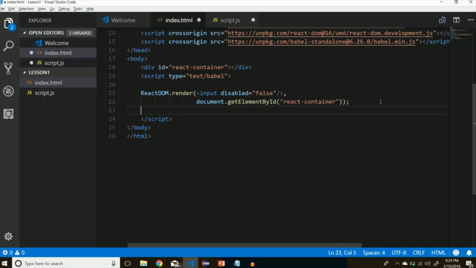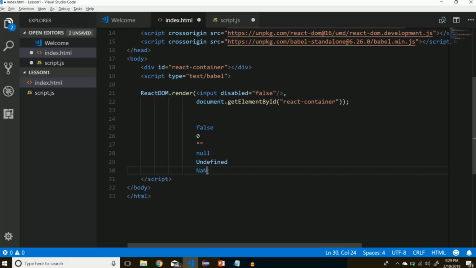So why is this happening? In JavaScript, a non-empty string is always true. This false is treated as a string, which is true in JavaScript syntax. JavaScript has only 6 false values. What are those 6 false values? False is one of the false values, 0 is one, the empty string is one, null is one, undefined is one, and NaN, not a number, is one. These are the only false values available in JavaScript.